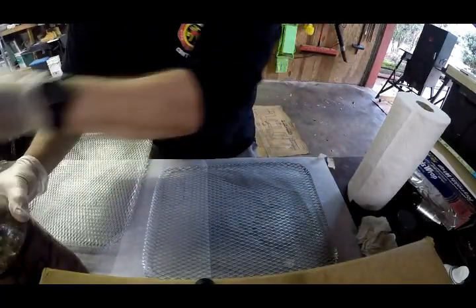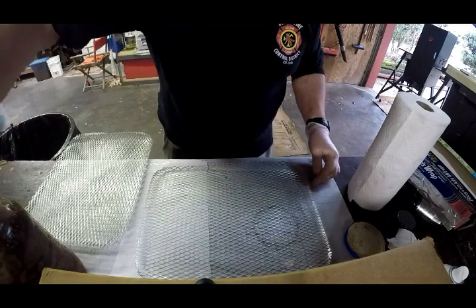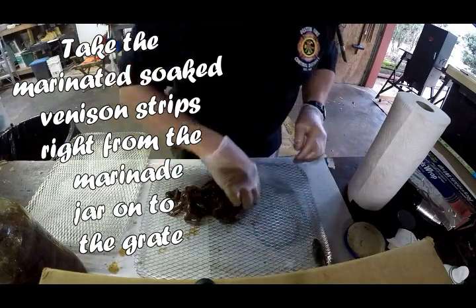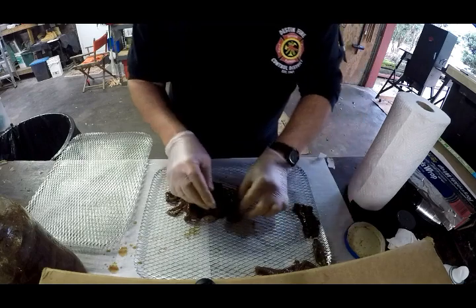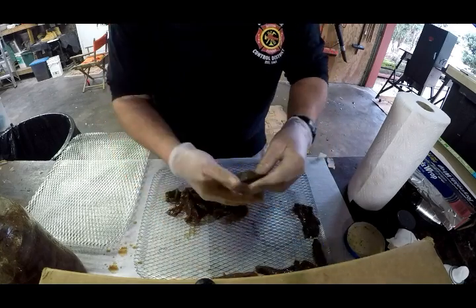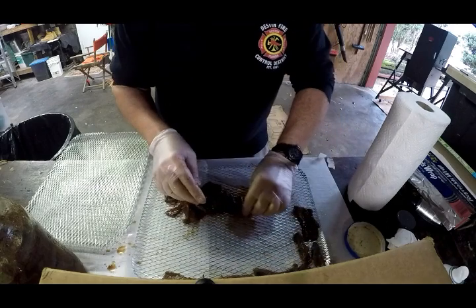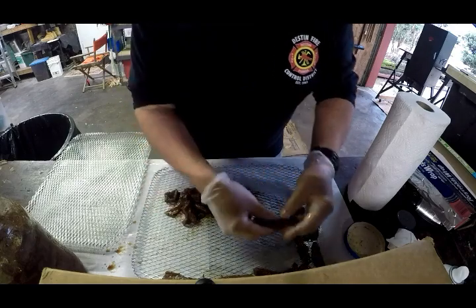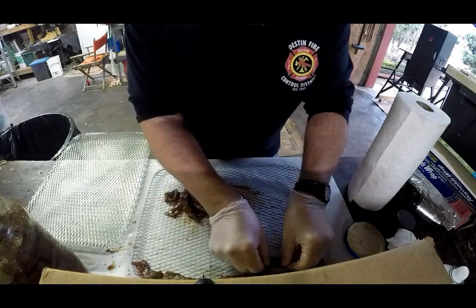Another thing I didn't mention before is that these grates fit perfectly in this smoker that I'm using. Now comes the part where I estimate about how much jerky is going to be on each one and I commence to laying it on the grate. I like to smooth it out — pieces can be close together — and I've always felt that as long as there's enough air gap between each piece it provides enough space to cook all the jerky without sticking together.